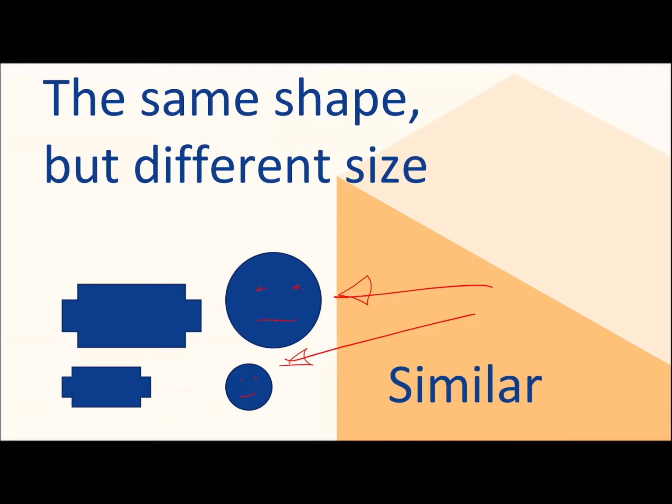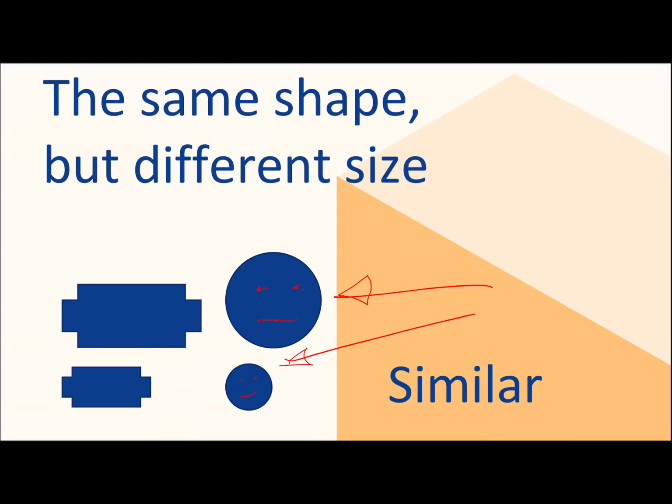If we look at these 2 that have just appeared on the screen, they are exactly the same shape. They have the same proportions, but one is smaller than the other. So these are similar shapes. So similar, same shape, different size, and congruent meant exactly the same size, exactly the same shape. So that's our 4 words we need to know. Similar, congruent, regular, and irregular. And we also need to be able to recognise polygons.